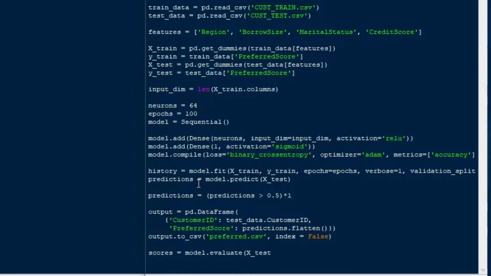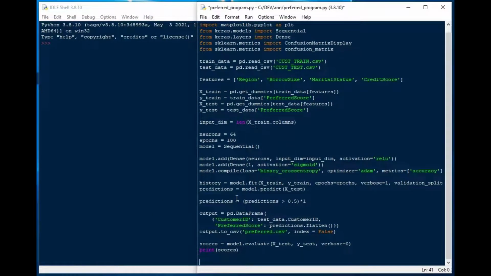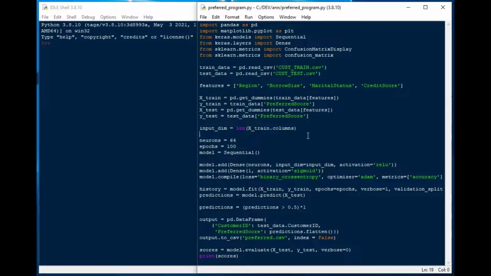Once that's been spit out, we can do our own evaluation here while we still have everything in memory. So we can say scores equals model.evaluate, and then we're going to look at x test and y test, and we'll say verbose equals 0. I just want the scores, and we'll print those out in the console here in idle, and that'll give us some idea of how well we did.